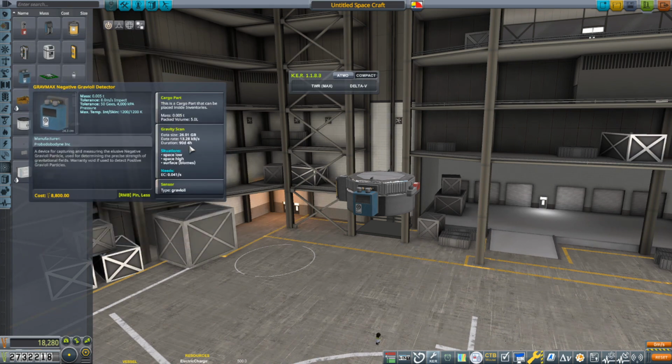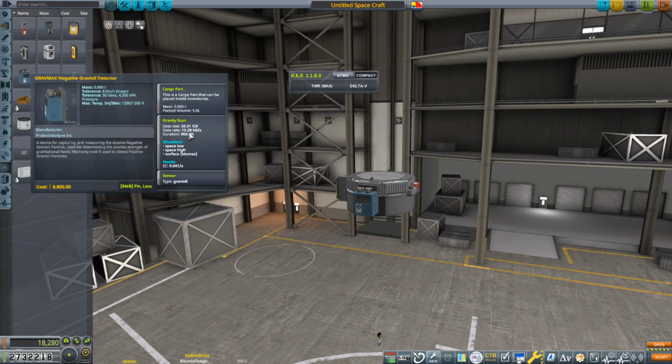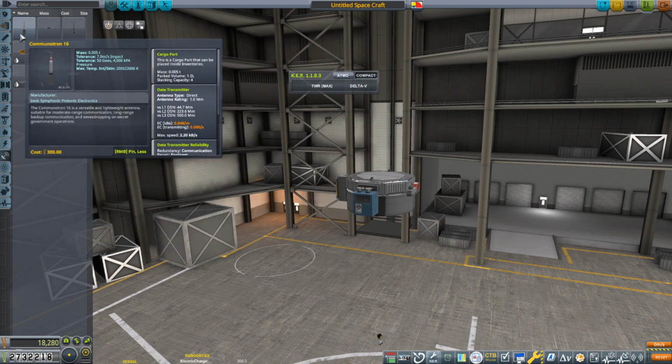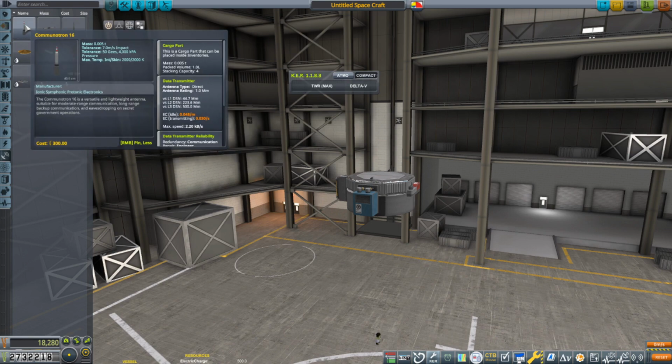And keep in mind, it's going to be doing this for 90 days. It's going to generate 26 gigabytes of data. You don't want to store that. You want to transmit it as you collect it. And if I take a look at my antennas, remember again, this was 13.28 kilobytes per second. If I take a look at my antennas, typically I would just be putting a Communitron 16 on this thing. The Communitron 16 only transmits at 2.2 kilobytes per second.